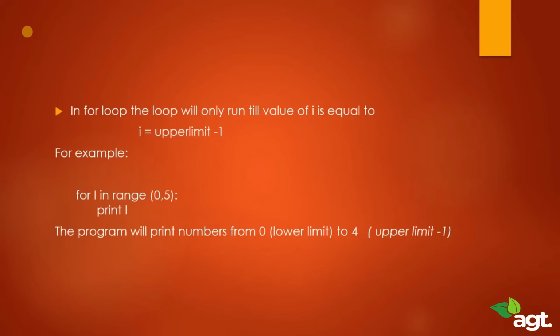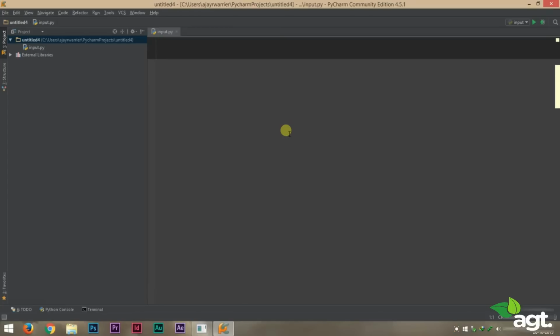First it will print 0, then 1, then 2, then 3, then 4, and then it will stop. You could do the same thing by using 5 different print statements like print 0, print 1, print 2, print 3. But instead of that, by writing these 2 lines of code, you can do the same thing. Now that's all great. Let's try actually writing a program in PyCharm. Alright, so we have PyCharm opened up here. We're going to write a program that will print our first 10 numbers.